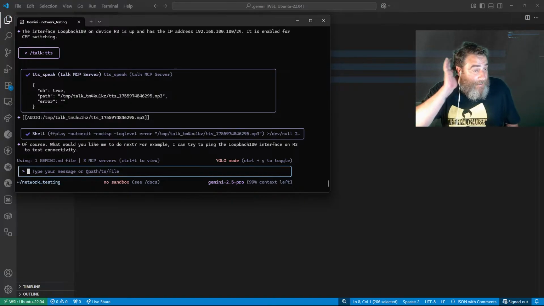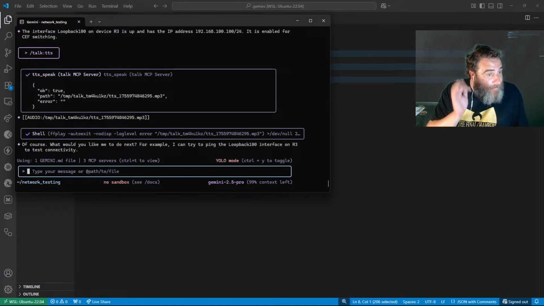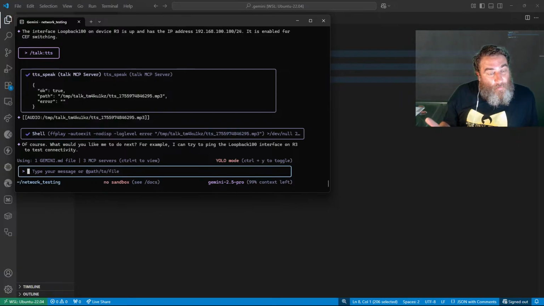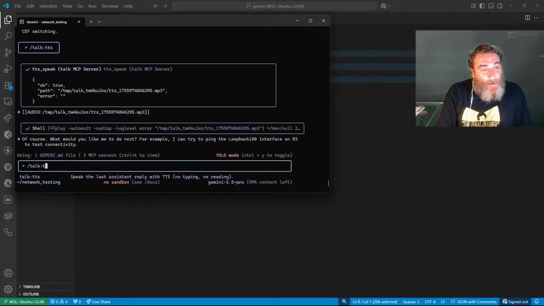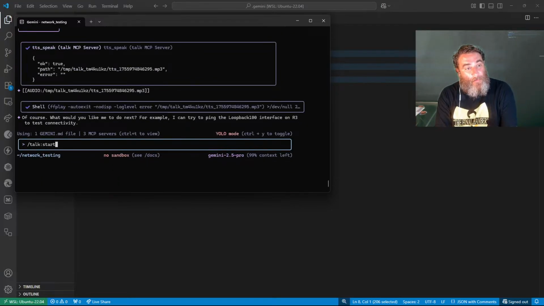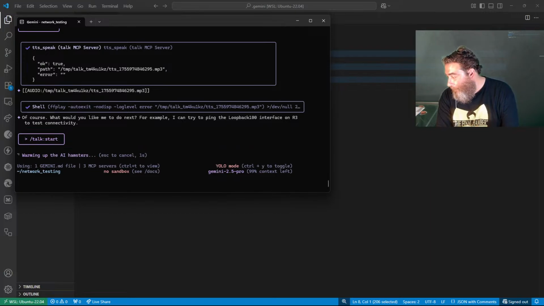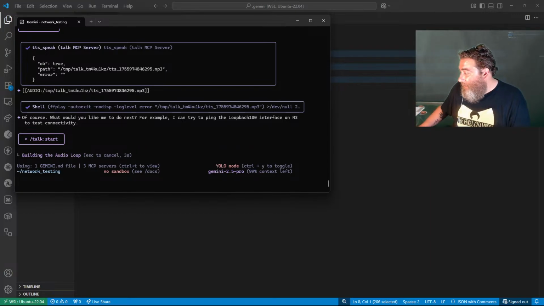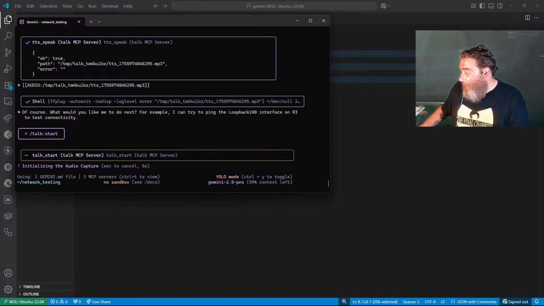So that's the idea. Now, what about the other way? What about input as audio, right? Now, can I do something very similar? Maybe even pick up this conversation. So now I'm going to do text-to-speech start. And this is where it gets pretty cool. Thanks, Robert. Yeah, it's all working.